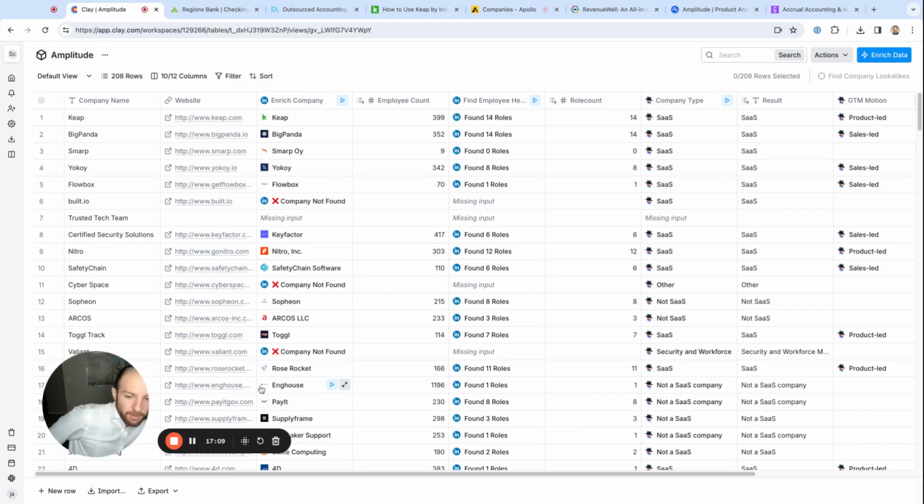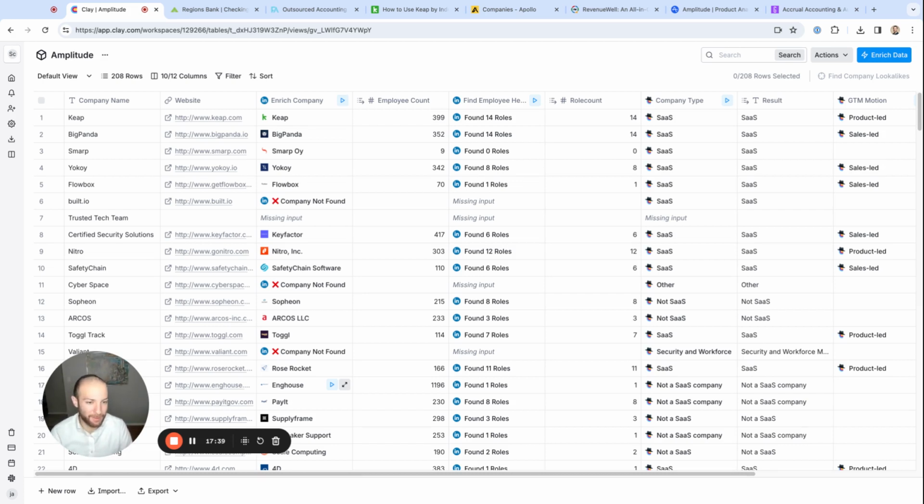Again, I just took a raw export of accounts from Apollo. I think I searched for a certain employee count. I think I did a computer software industry filter, and I did United States, I believe. And all these accounts are the output of my account search in Apollo. However, just like we did in the first example, we're refining the list with Clay because a lot of these large data providers like Apollo or even LinkedIn Sales Nav don't have the most accurate filters or the ability to be as specific as you actually want, right?